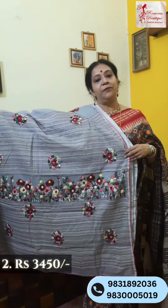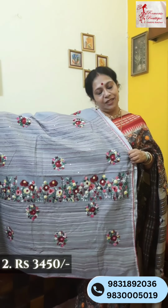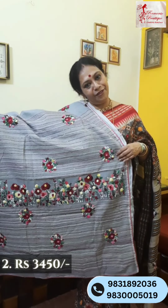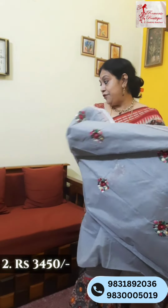Price of this sari? 34.50. The price of this sari is 34.50. Moving to the next one.